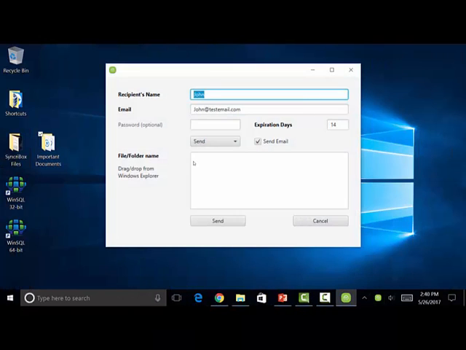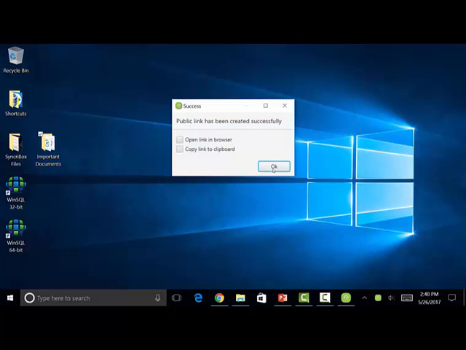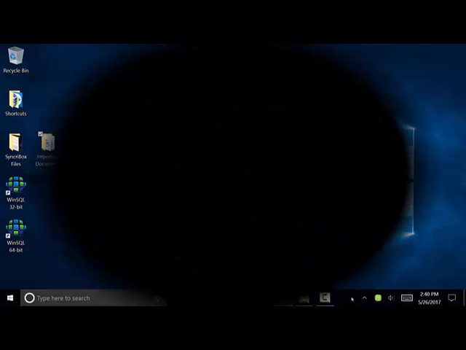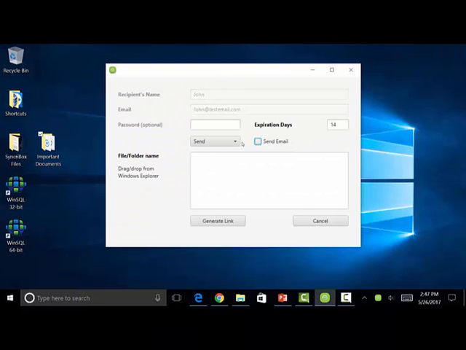Similarly, if John wishes to send me a file, he can. All I will need to do is change this option from Send to Receive, then click Send. A link will be sent to John's email where he can upload the documents he wishes to share. Once John sends his file, I will receive an email containing a download link with the files John wanted to share.